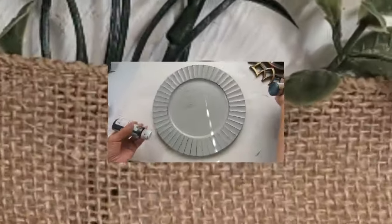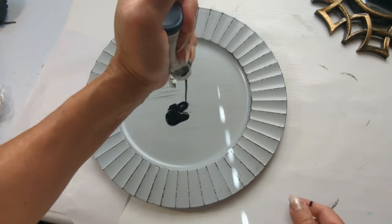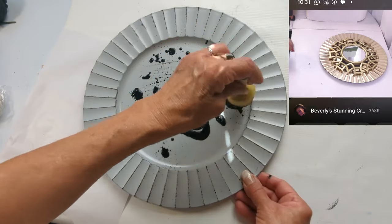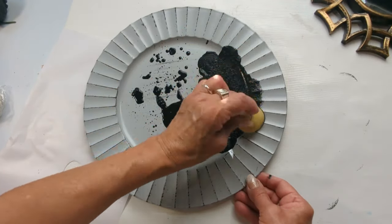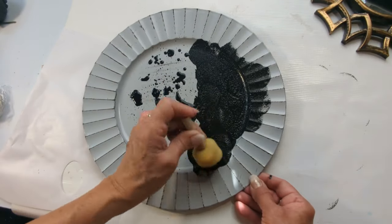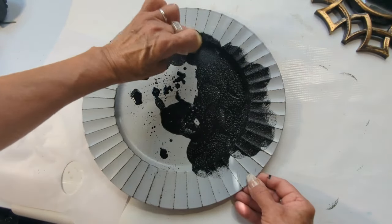And for this next project, I have this charger. I'm gonna go ahead and paint it with black chalk paint, and I got inspired by Beverly Stunning Creations. She is a glamorous queen. You should check her out. She does some amazing crafting. So I'm just gonna give it one entire coat to this charger.